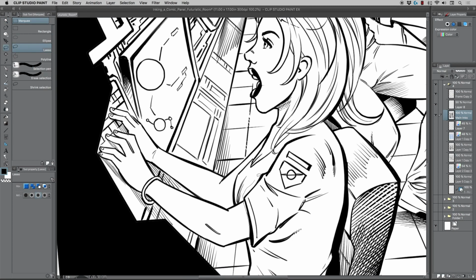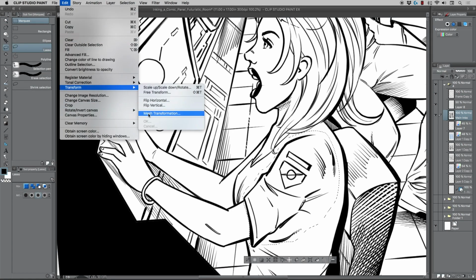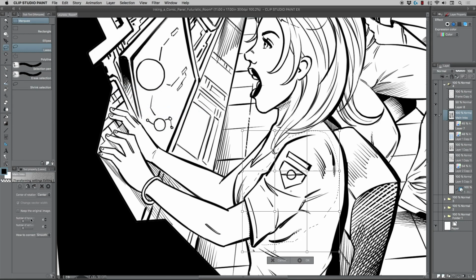So for instance, say you wanted to grab this arm area and you wanted to modify this in some way. You can go to Edit, Transform, Mesh Transformation. You can actually control the amount of Bezier handles by these little points over here. And then you can maneuver parts of this illustration around. So for me, the one I just showed you is highly effective for what I do, but this can also probably serve some purposes, so play around with that.